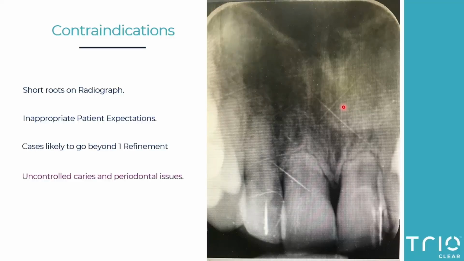Some real contraindications to clear aligner therapy. The X-ray in front of us was an actual case that came to me for a clear aligner consult. And I would say there were no clinical clues as to what lay beneath the gum here. And we can see some really severe resorption. And I can say that if we had engaged a clear aligner onto those teeth, I'm pretty sure they would have come out at some point in the alignment process.